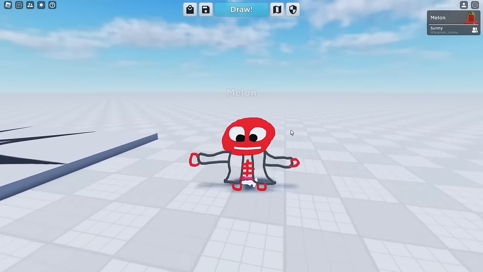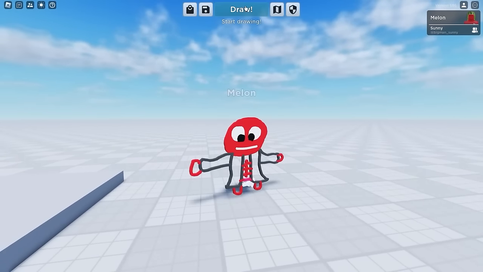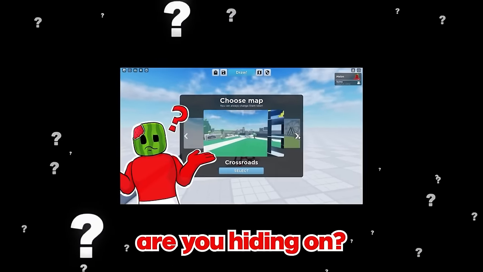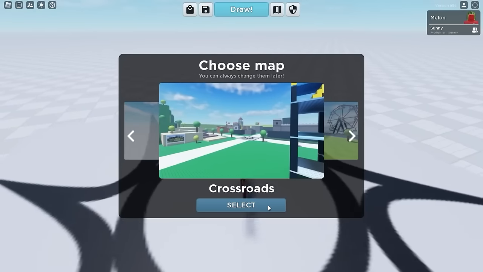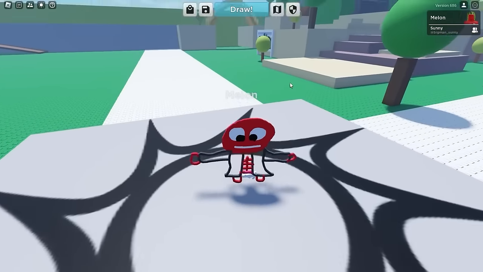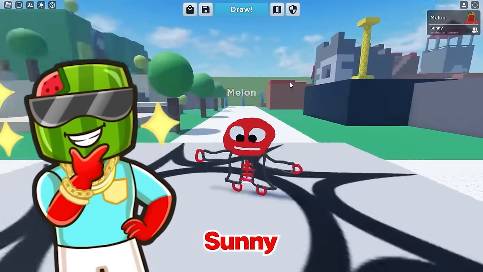Sonny, your time's up and it's time for me to find you. First question, which map are you hiding on? I'm hiding on Crossy Roads. Crossy Roads, you say, huh? That works out. Time to find you, Sonny.